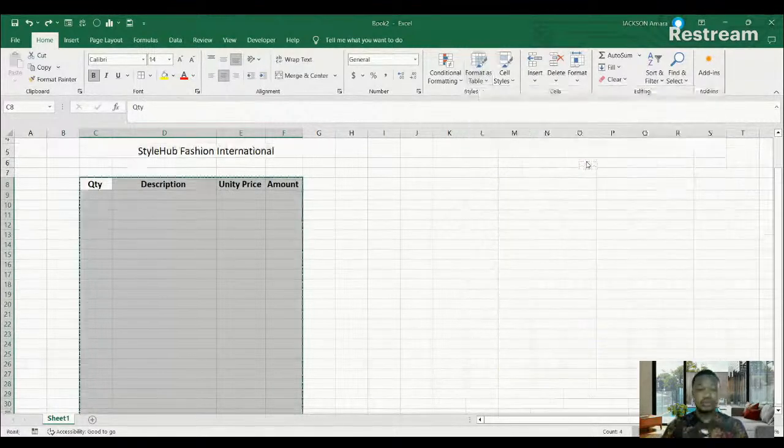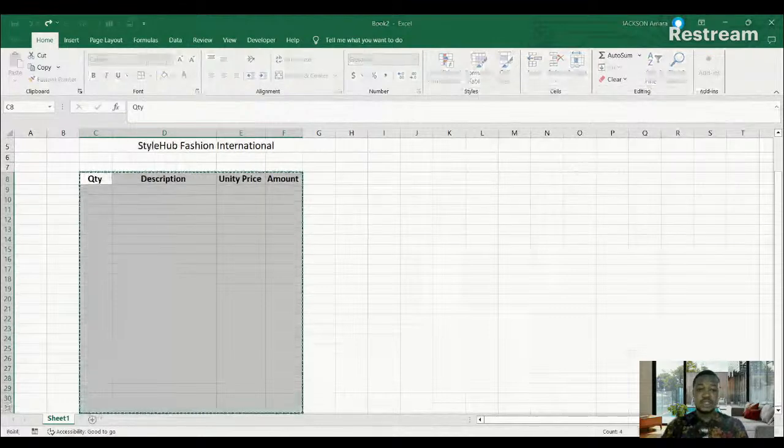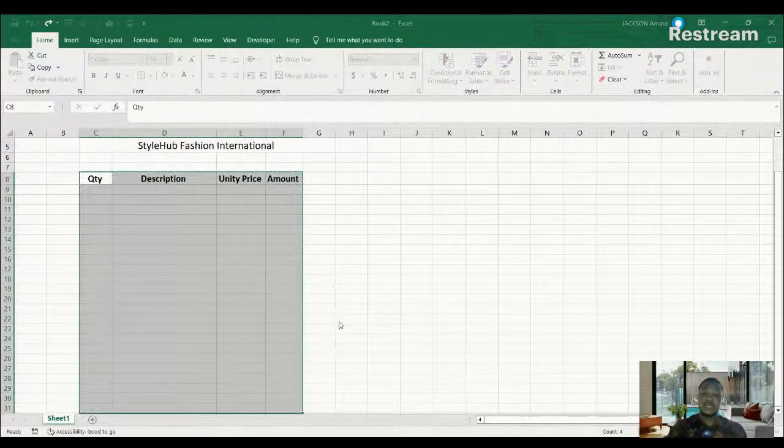Now, if you click there under the style group, you see pop-up information asking whether your table has a header. So if your table has a header, all you need to do is to click into that small little box and proceed by OK.